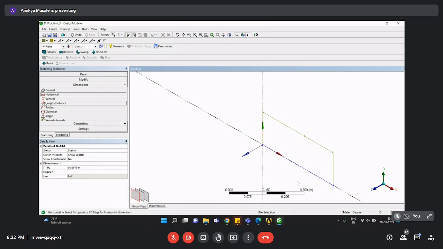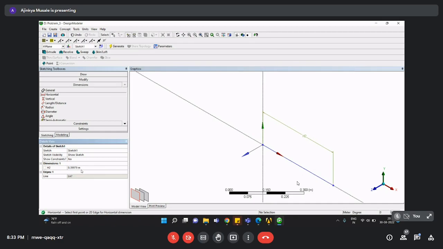In case of some angular, like the line is at some angle, then you can select this one. For circle, radius, diameter, angles, you can have all these dimensions. Why did I give this dimension? Because I cannot simply drag this point. I can simply change the dimension length, then I will have exactly whatever size of beam I want.